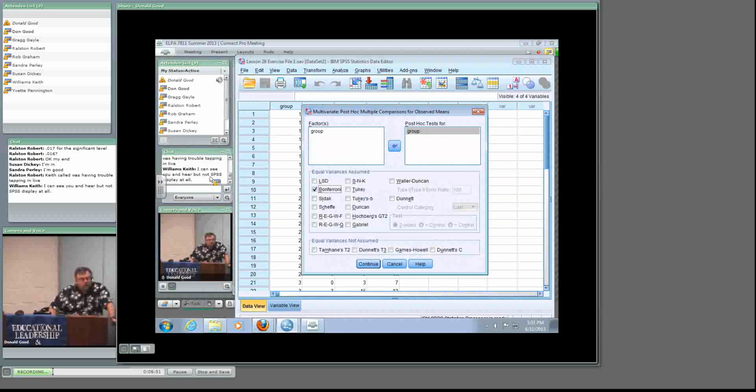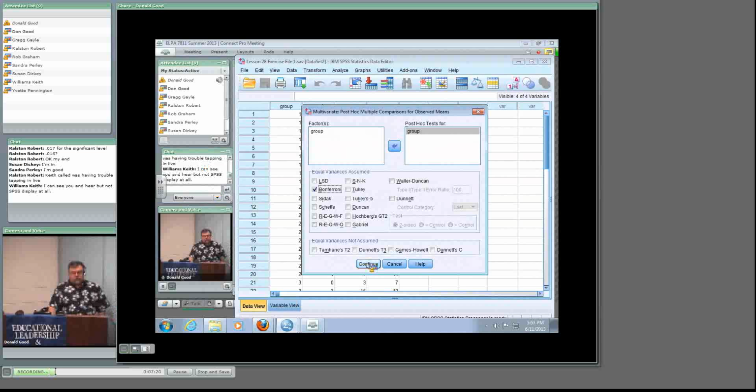Okay, Keith, you're saying you can't see the SPSS. I know it'll show up on the recording. There may be a local connectivity problem. So I've got some problems from at least two of you, and hopefully the recording will work. So just bear with me till we finish the problem, and hopefully it'll be clear when I send you the URL later.